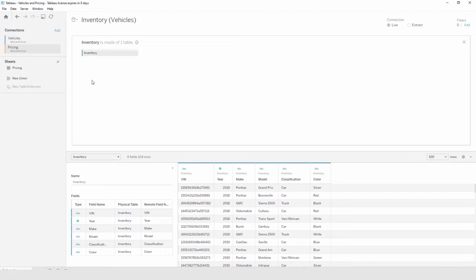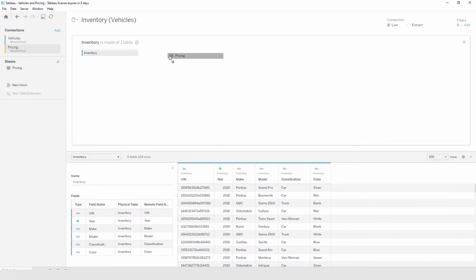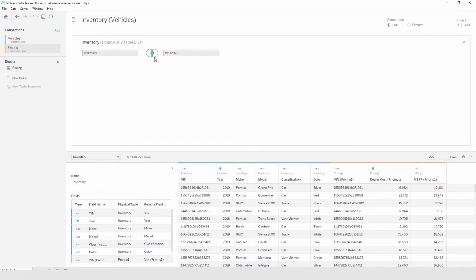Now, we want to create a join between the inventory and the pricing tables. So what we're going to do here is grab the pricing sheet and drag and drop it into the canvas. It automatically creates a join between the two tables. If I hover over the join symbol, it's an inner join of inventory.